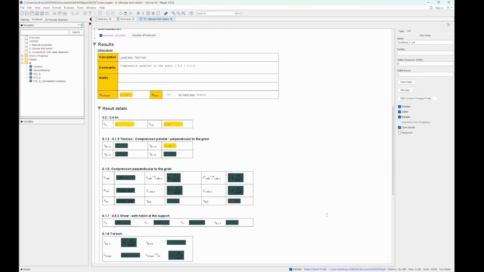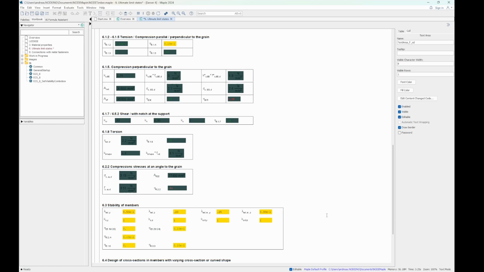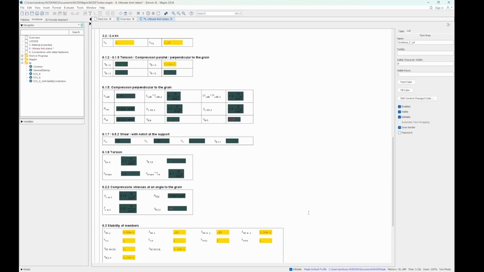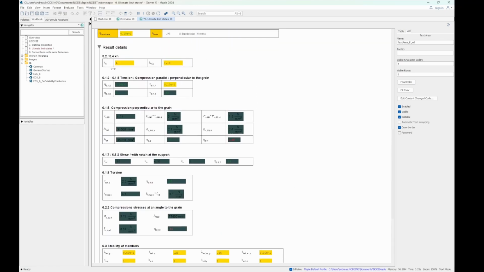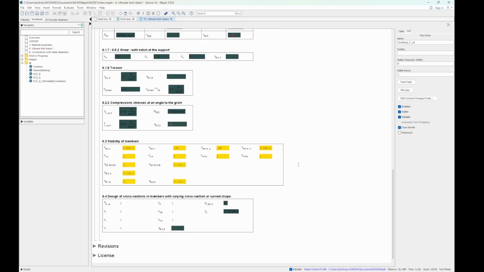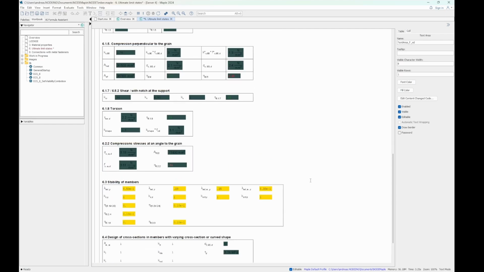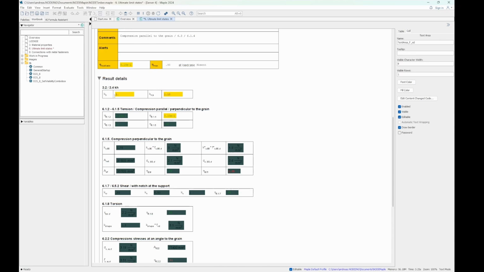So we're going to the result details. In general here, everything is listed, but just the values in yellow are the ones being calculated at this specific load case. So in that case, you're getting a valid result for KH and KHB, which are some values which you need for the calculation.